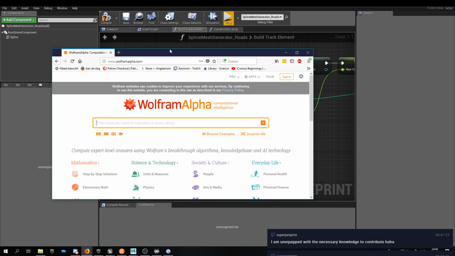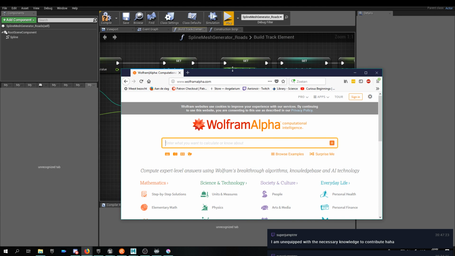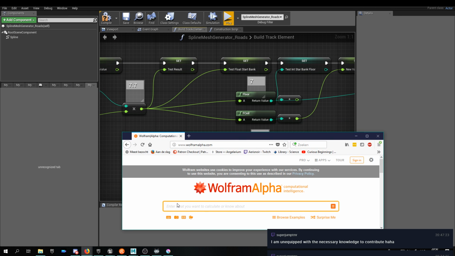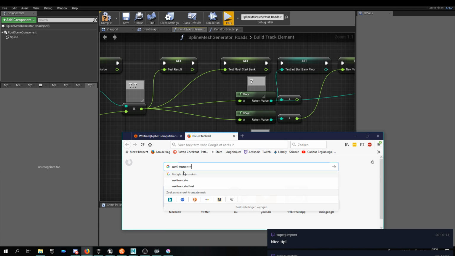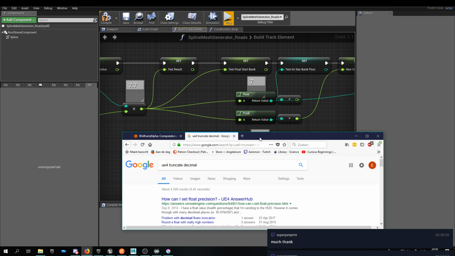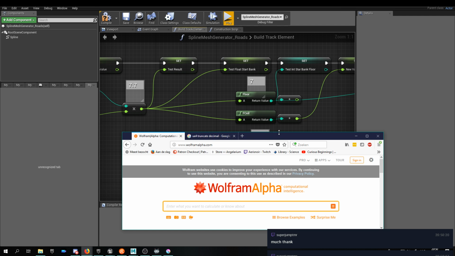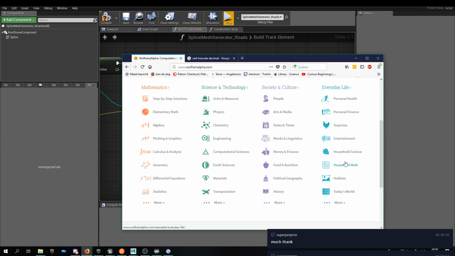So, what is my search query going to be here? I'm first gonna try searching within Unreal 4. Yeah, it's the best site. It has everything. I bet it has everything. You can see right here, right?